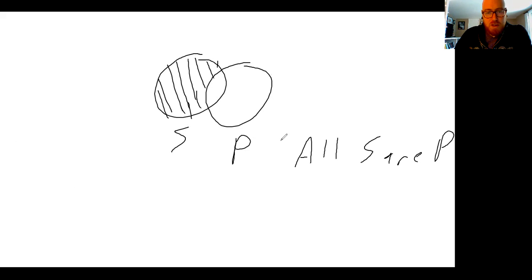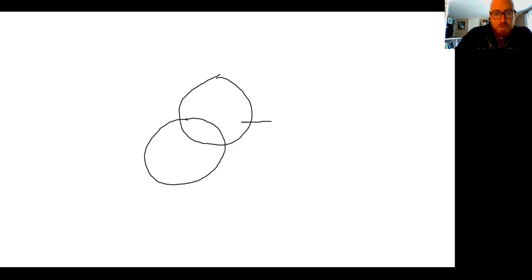If it's true that every individual S is also an individual P, that means the only place that there can be S's is in this middle region right here. But if all of the S's are here and there can't be any over here, that means they would also be P's. Why? Because this is the area of overlap or intersection between this S class and this P class. Now, as I indicated in the previous video, all we are doing with a syllogism is adding another circle, since with a syllogism, instead of 2 terms, we now have 3.